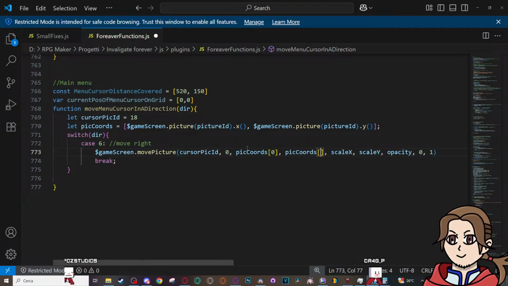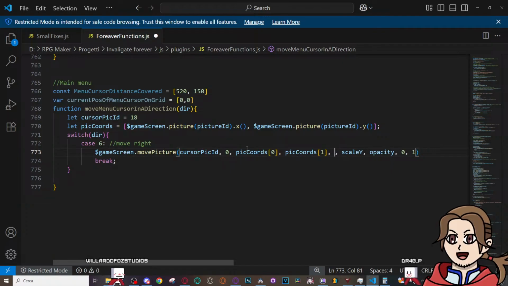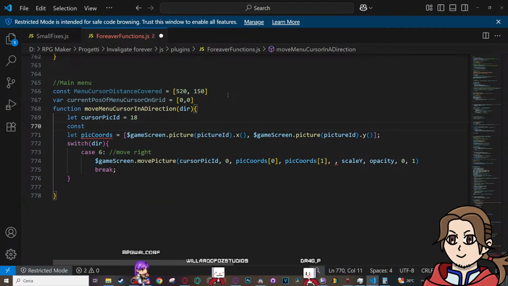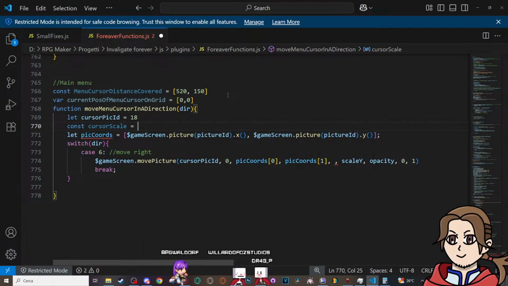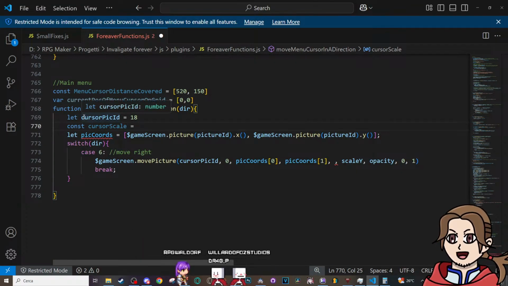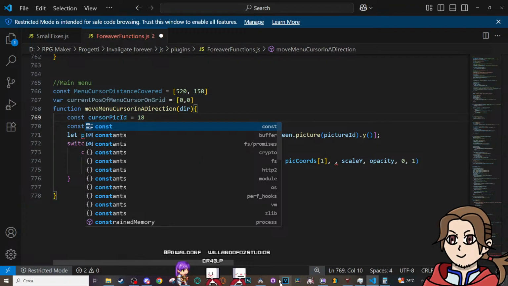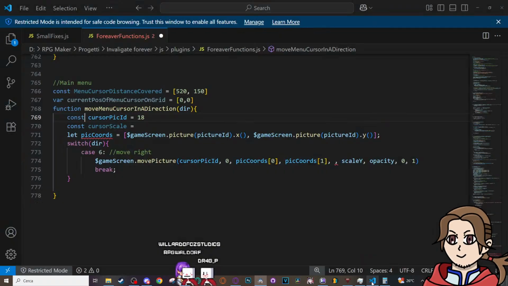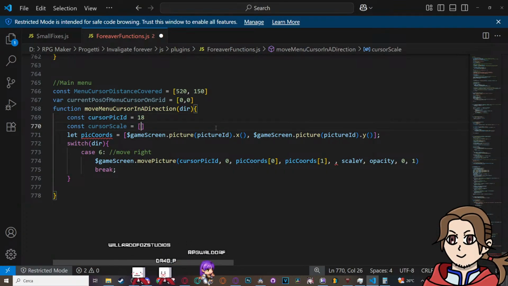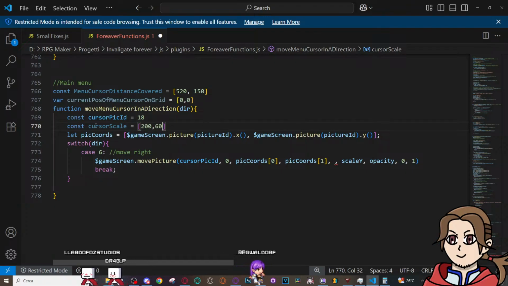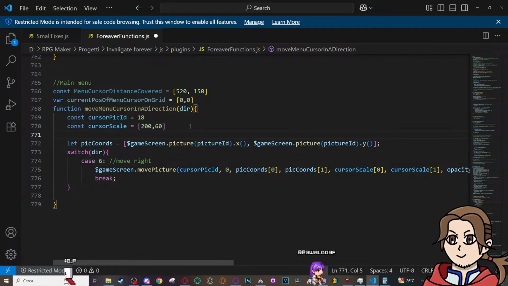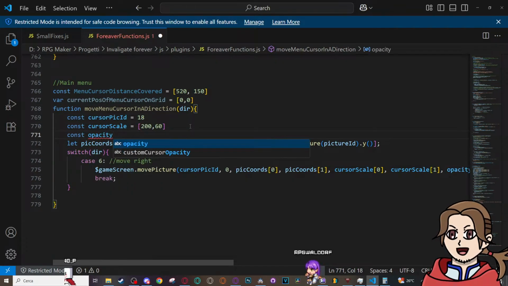X and Y. The scale needs to be a constant. I forgot the value. Also the scale has 2 values. Which are the values of the 260? Okay. So we can have the scale X and scale Y. Also opacity is another value, which won't change.